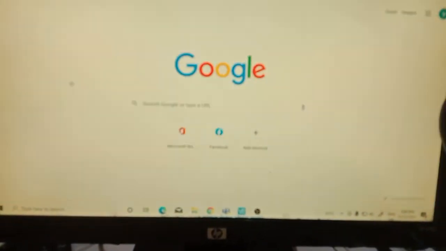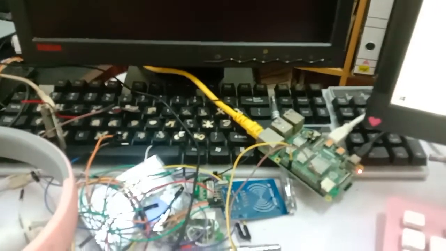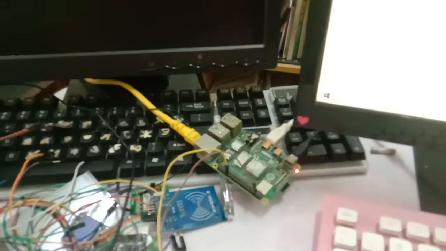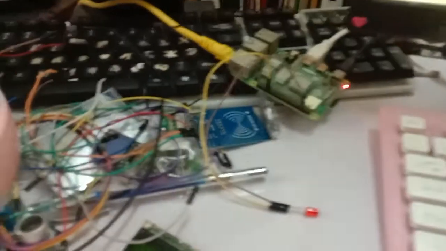I need to record my desktop operation to let you understand how to do this well. Before we start, I need to find the IP of our Raspberry Pi. Because it is connected to the router, we need to access the router to find out the IP of our Raspberry Pi in order to access it.